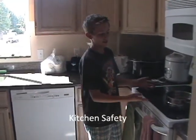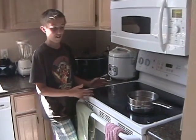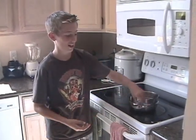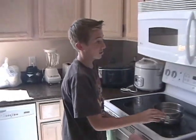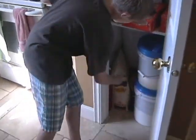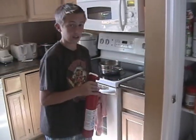The next step to being fire safe is to make sure that your ovens are always turned off when they're not in use, because if they're on, that could cause a fire when you least expect it, and it could cause a burn to someone. Also, pot handles can't be sticking out — they have to be to the side, because little kids could come by and grab it and accidentally tip over all the hot stuff onto them. Make sure inside your kitchen to have a smoke detector somewhere just in case of a fire. Also, make sure you have a dry-based fire extinguisher. If it's water-based, do not use it for grease fires.